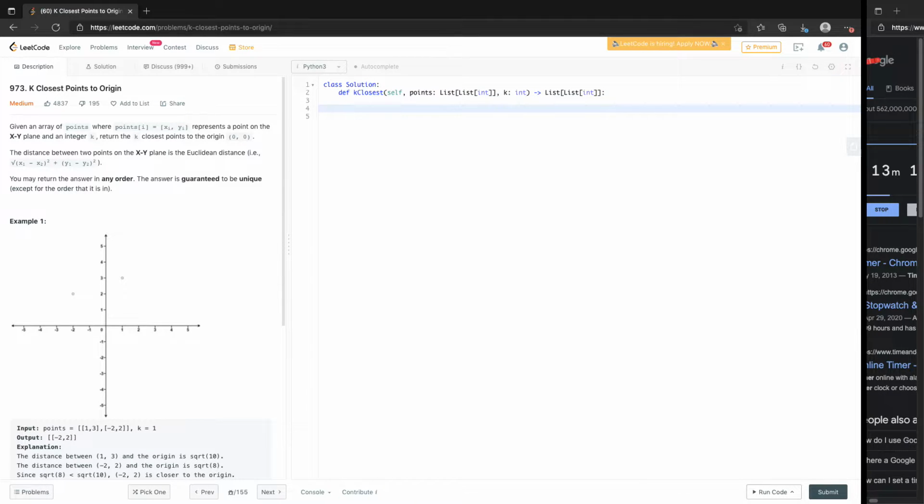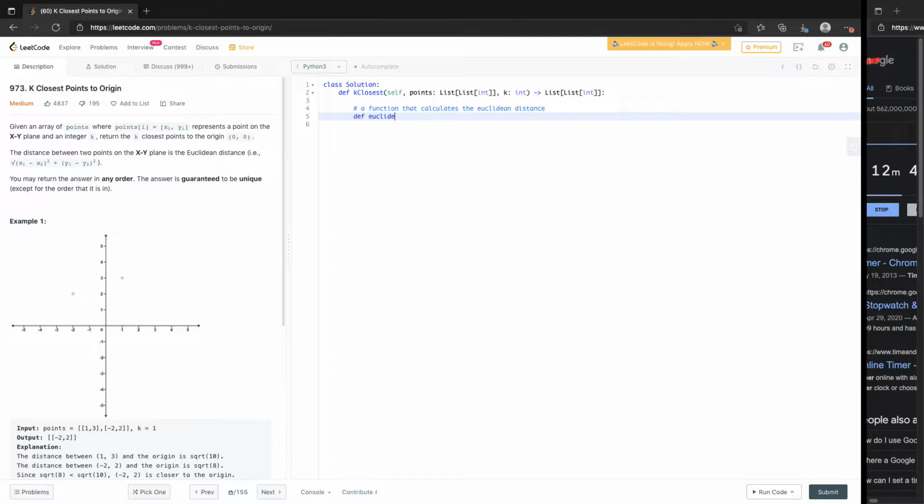So let's have a function that calculates the Euclidean distance. So we call that function euclidean distance.